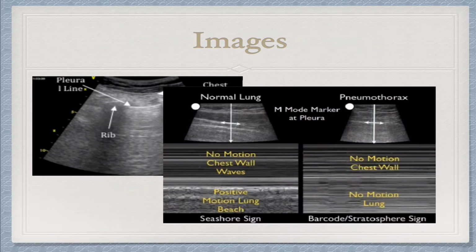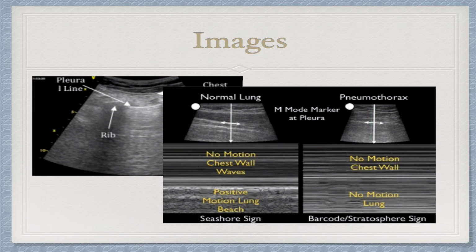So if we look at the M mode, on the left-hand side, you can see what we call normal lung, and you can see the line that's drawn there, that white line. So when you put motion mode on, you're dropping a line down through an image, and then what you're doing is tracking the ultrasound data underneath that line and plotting it below over time. So you can see in a normal lung where the M mode line is over the chest wall, that chest wall is not moving, so it looks like barcode, or the lines are just going straight across because there's no motion. Versus lower down where we're beneath the pleural surface, the lung is moving and you're seeing positive motion, so the image is going to look different.